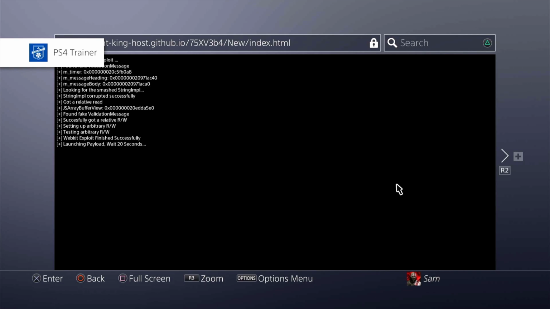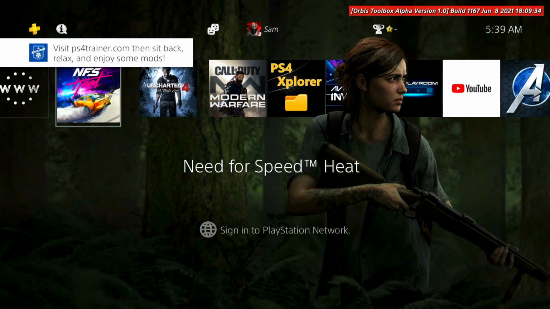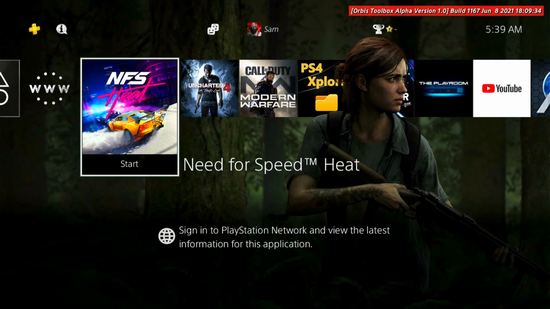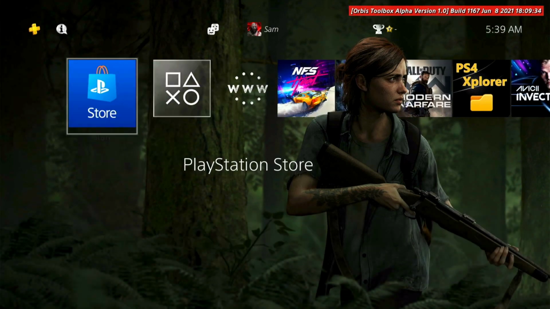So now we have WebRTE enabled as well, so we're all good to go ahead and start doing some mods, guys. So I do have a few different games over here, as you can see, and I'm going to go ahead and perhaps for an example use NFS Heat. This is one of the games you can cheat on. Likewise, there's plenty of games you can cheat on, guys. You can go and check them out in the PS4 Trainer.